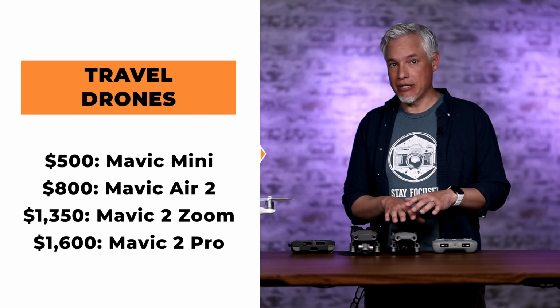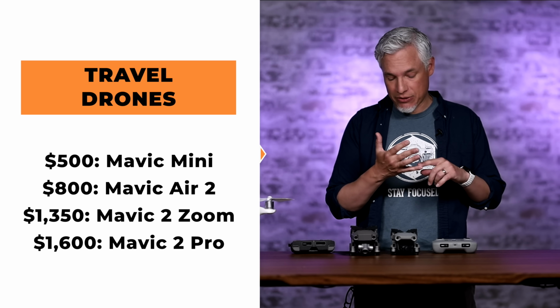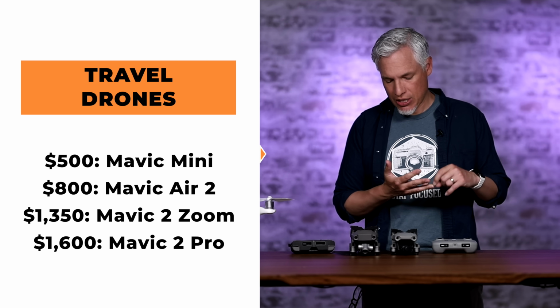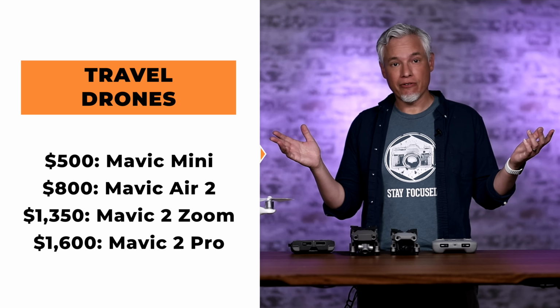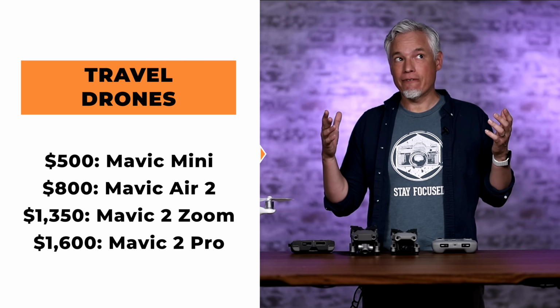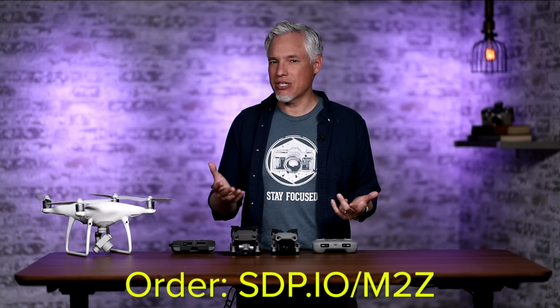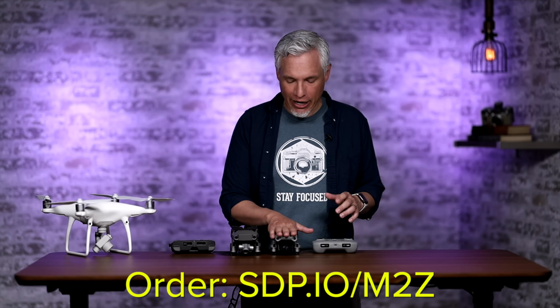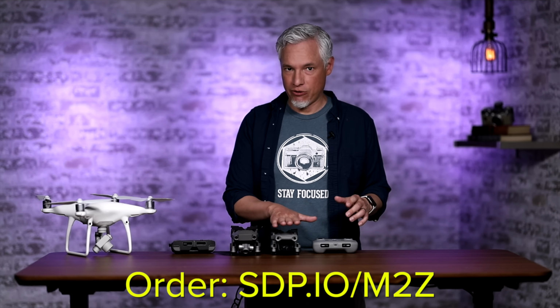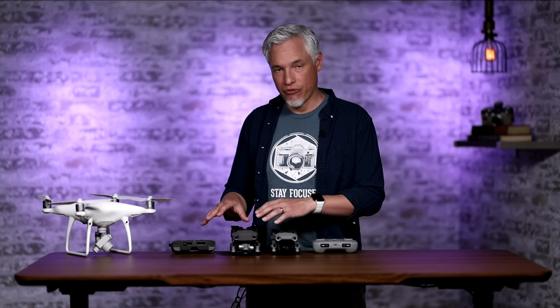This Mavic Air 2 at $800 is a sweet spot. I would recommend this to anybody, even over the more expensive drones. It has better range, better video capabilities, and while this can zoom, I never find myself actually using the zoom. The reason for that is for the tracking shots that I like to use, the effect is more pronounced at the wider angle. Thus, maybe you need the zoom for things like controlling the background in real estate photography, but for me, the higher resolution 48 megapixel photos and 4K 60 video also provide croppability that helps to replace some of that zoom that you get.